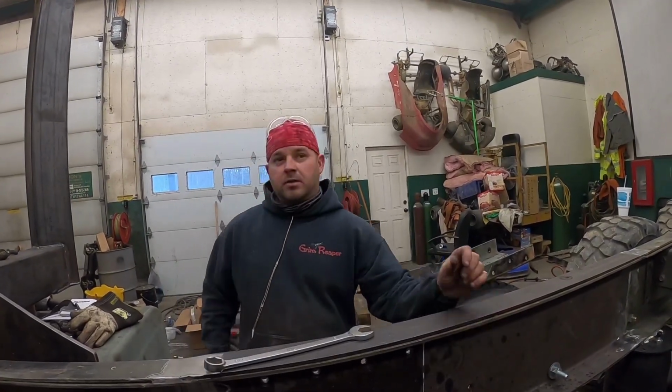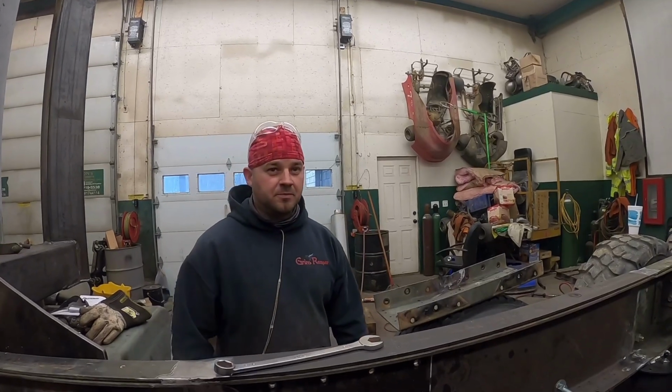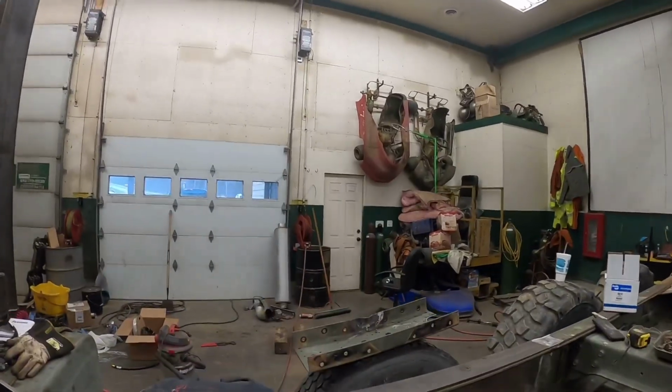Do we got enough bolts? Well, did you save all the bolts we took out? The ones I didn't have to cut. Go ahead and cut one. All right, that side first.